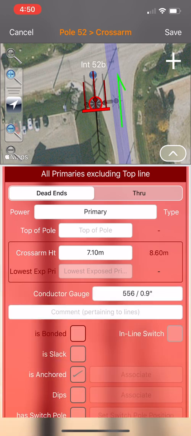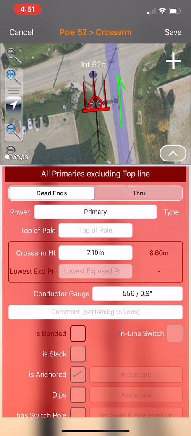And you'll notice to the right of it, you'll see a burgundy value of 8.6 meters, because that is the height that you just measured, plus the vertical offset that you determine at the beginning of the pole, or you determine for all of your survey, and you just change it if your vertical offset should change for a pole. And I go into detail about that in another video.